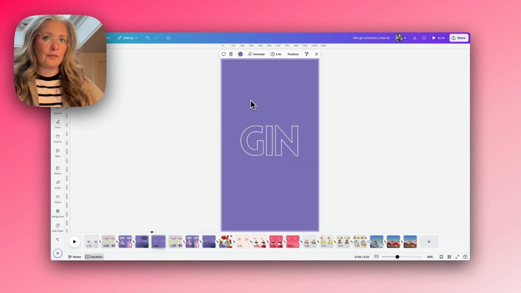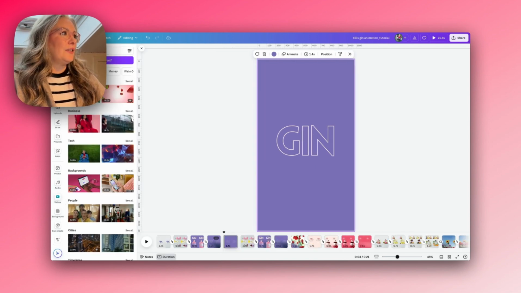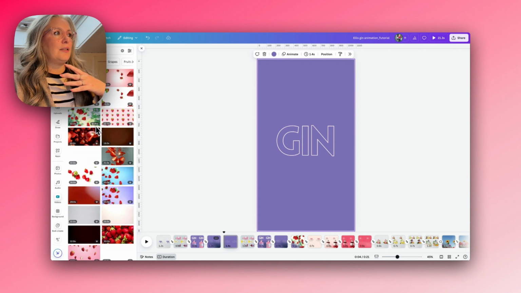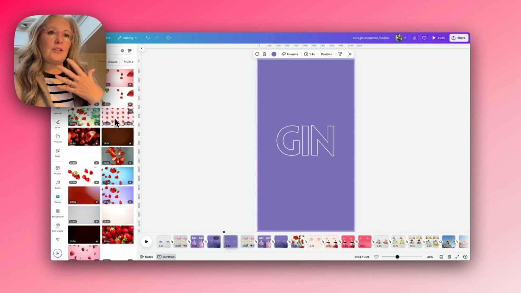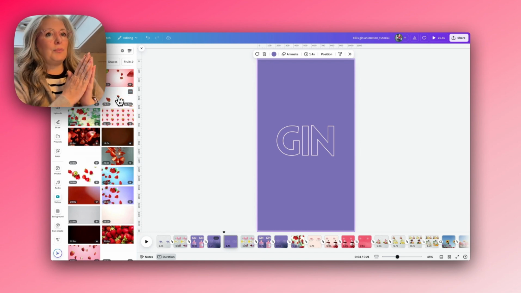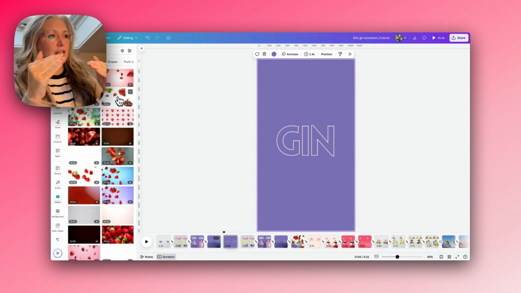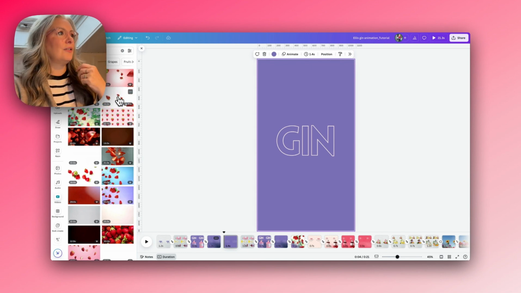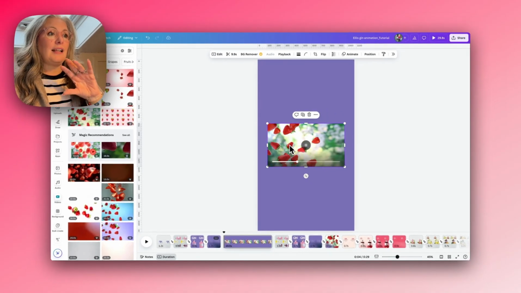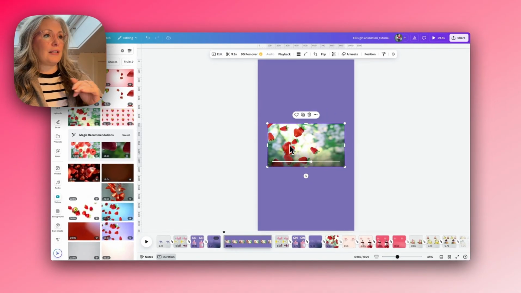This time we're going to add the video. So I just went to videos and I searched falling strawberries, and when you hover across them they just start to briefly move, so you can see what the kind of effect is. And I didn't want something too slow like this one. That's far too slow because the animation in each slide is 1 to 1.5 seconds long, and you see here the strawberries are falling quite fast, and that's exactly the kind of speed I want for this part of the animation.